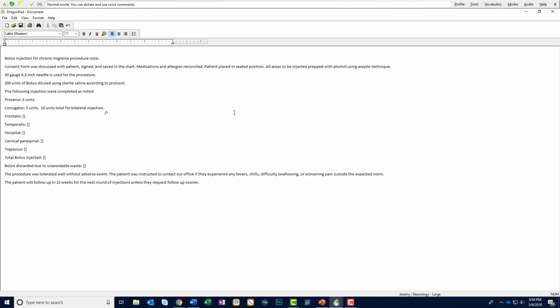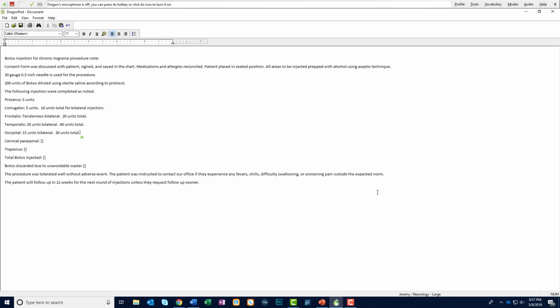Next field. 10 units bilateral, period. 20 units total, period. Next field. 20 units bilateral, period. 40 units total, period. Next field. 15 units bilateral, period. 30 units total, period.